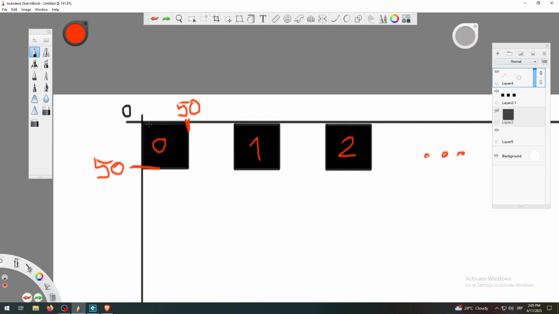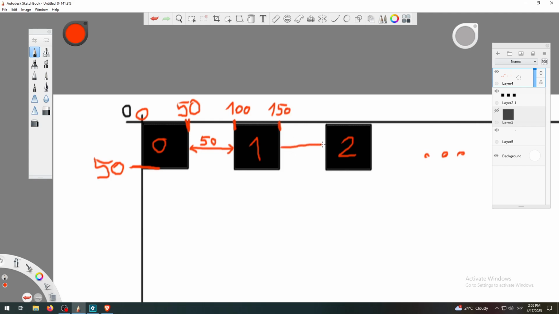So if my square was from 0 to 50, and if this distance between them is also a square, then this distance should be 50, and that means my square number 1 starts with coordinate 100, and because it's 50 pixels wide, it will end on 150 if I counted well.